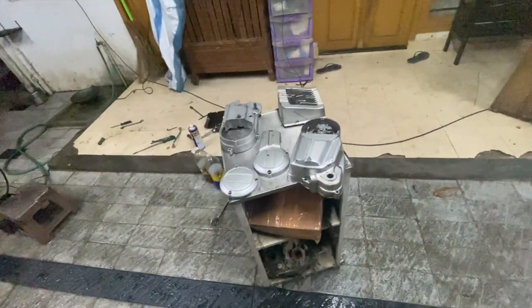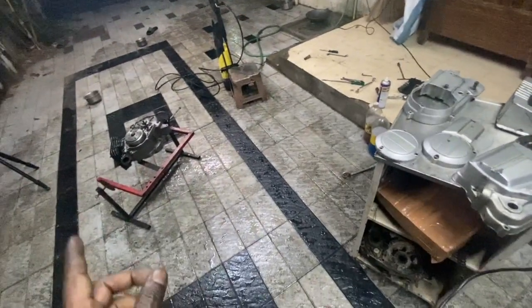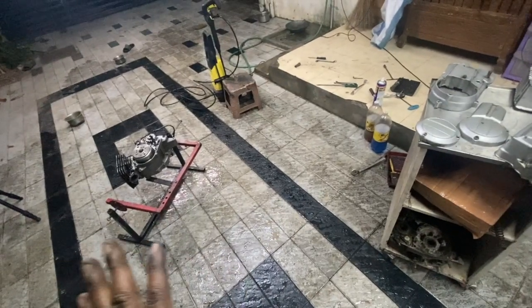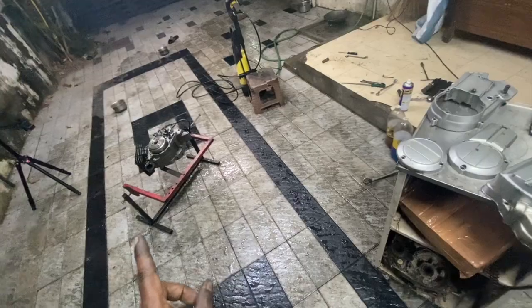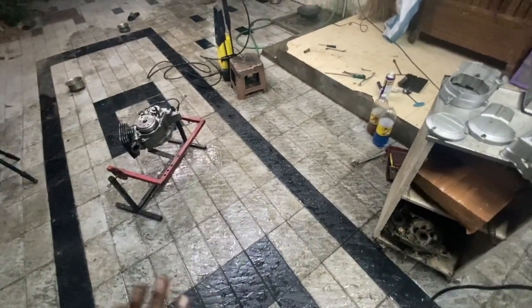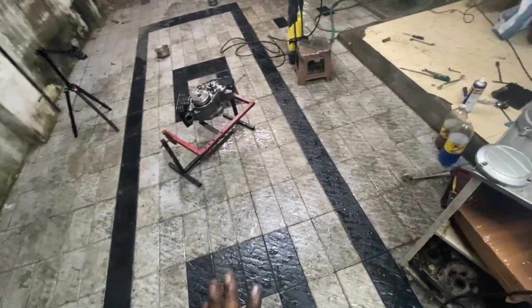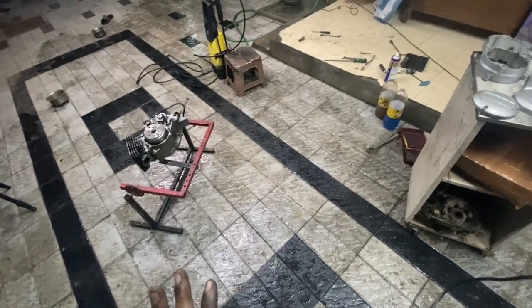And then once it is painted, we need to get the oil seals and replace those oil seals. The bearings are not going to be replaced. I'm not going to remove the cylinder. It is going to be painted as is, because this is not a full restoration. This is a kind of running repair, wherein we have to make sure that this bike looks as good as it can be sold.